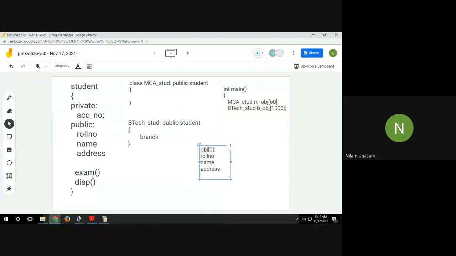So for MCA object M underscore object, this space will be created. Now say for example from user we are taking the value, so these values will be put here. और एड्रेस हम डाल देंगे यहाँ पे पुणे.